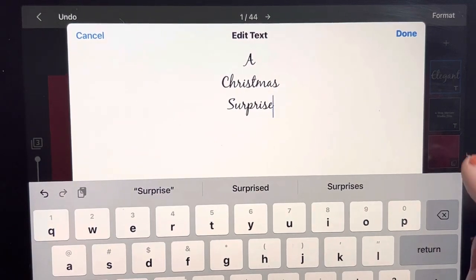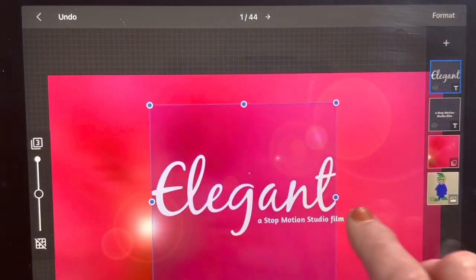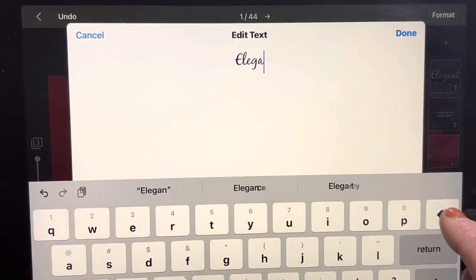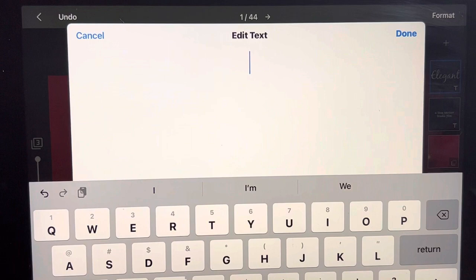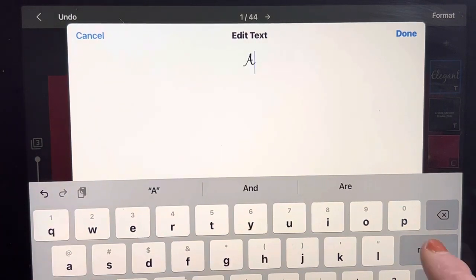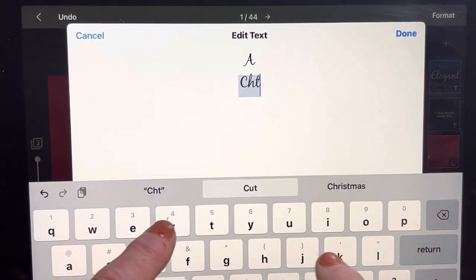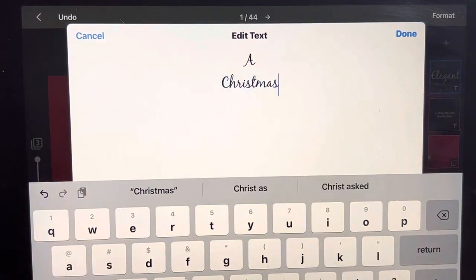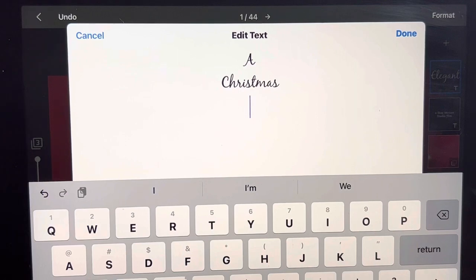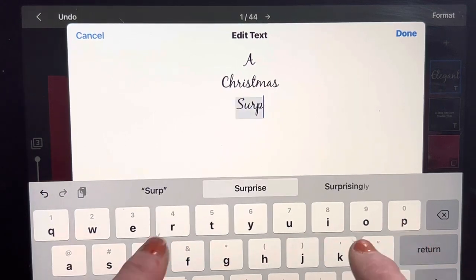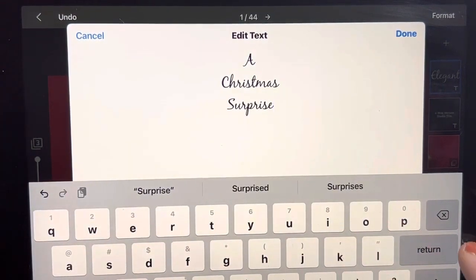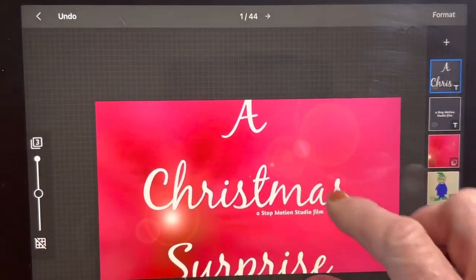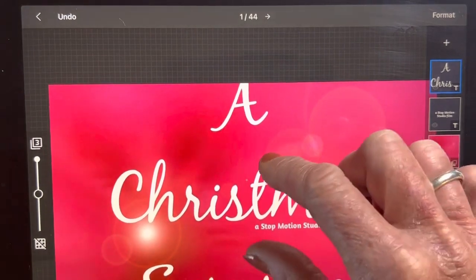Now when we click done, whoops, sorry. I should have clicked done and I didn't, so we learn together. Okay, so when we click done, then we have our sort of, it's not the way I would do it.